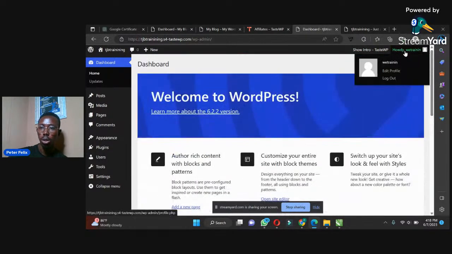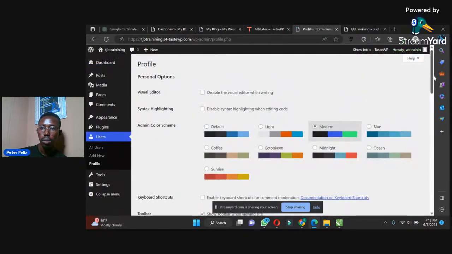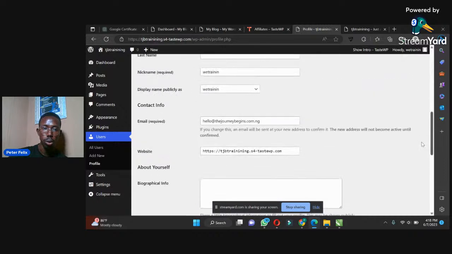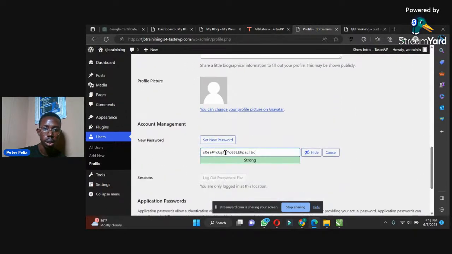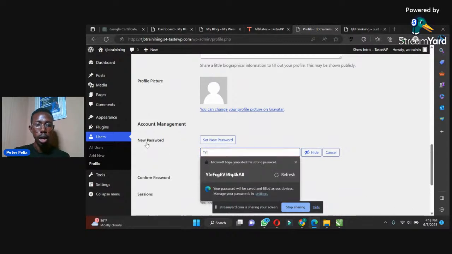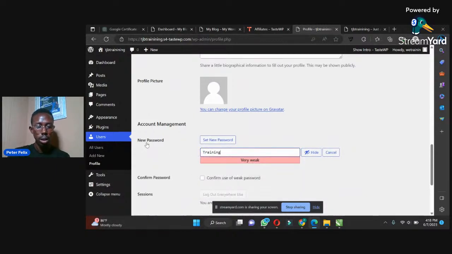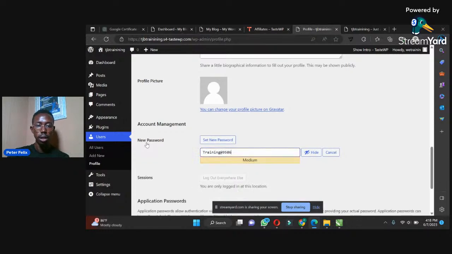You just come down to this side, edit profile. On top of this part, edit profile. Then scroll down towards the last part, set new password. I can use the same password I use, training at 9506.